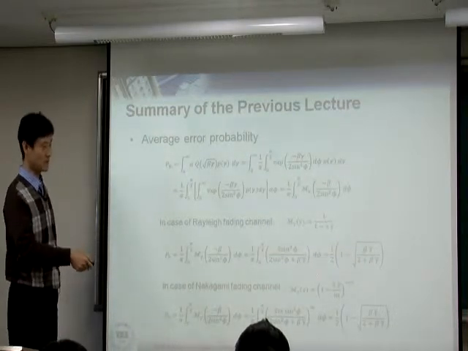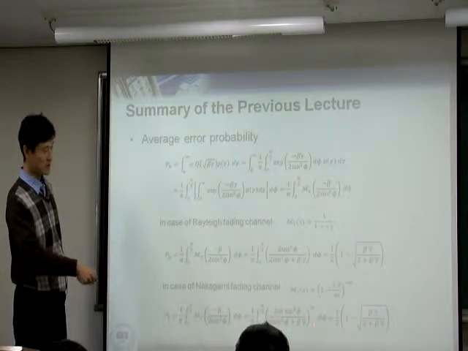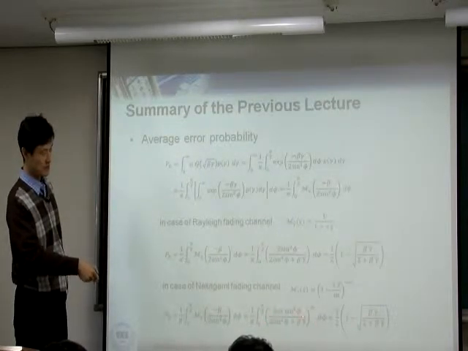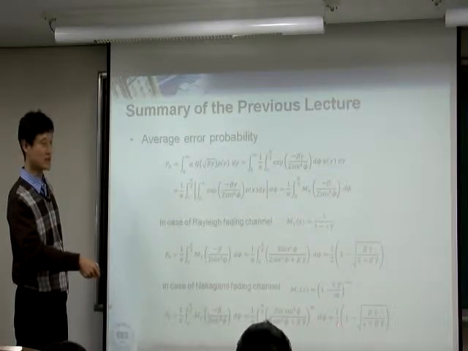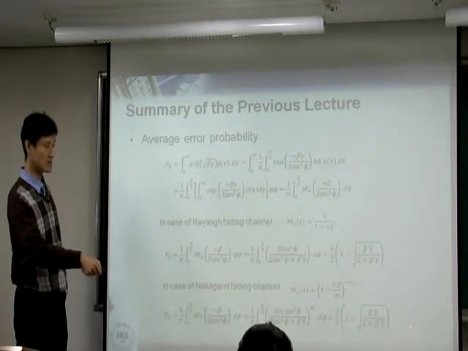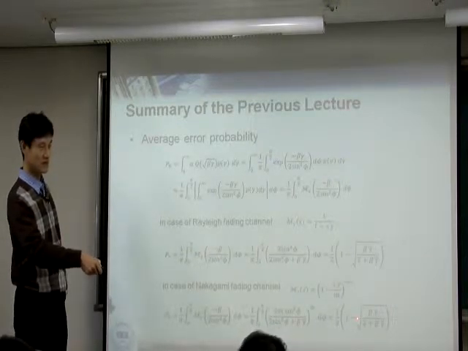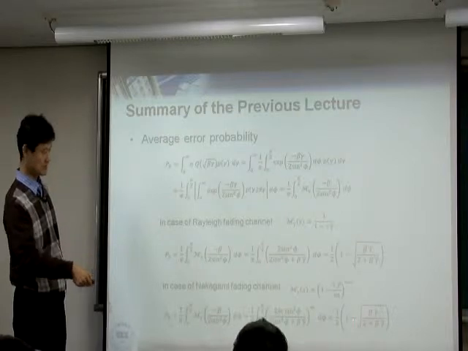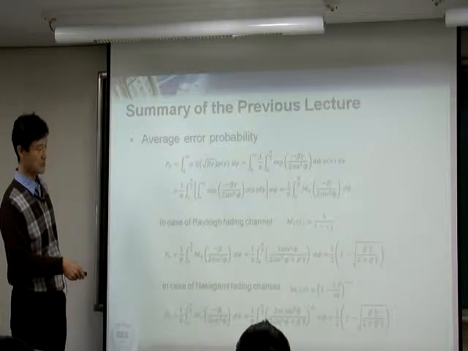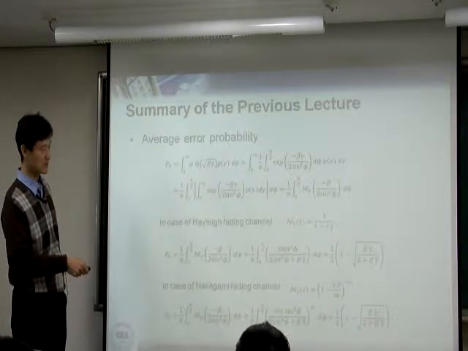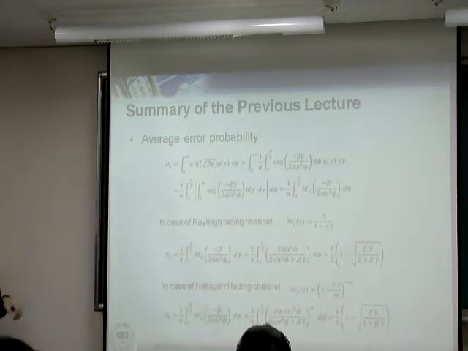In fact, this one is a little bit more complicated. This is another pattern, with this term to the power m. It is not as simple as the previous one. There is a summation here, another summation here, and a binomial distribution. So that's a little bit difficult. But what we have to remember is that whenever we find this kind of pattern, we refer to the book. The book will tell you exactly what the solution is.